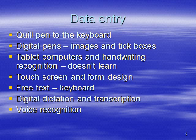With Windows 7, however, I think the handwriting recognition has taken a quantum leap forward. It does learn, and I think it's much better. So using tablet computers running Windows 7 is probably a viable alternative. But again, it's tough to write more than a couple of sentences with it. It's not fast, and it takes much longer to do. But it's an alternative, and it does work. At least in Windows 7, it's moving along.